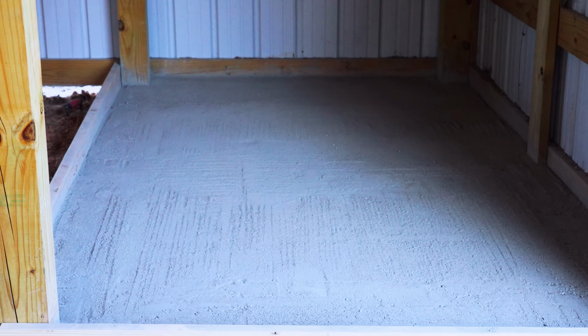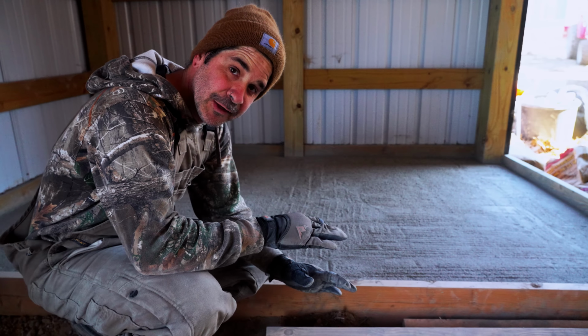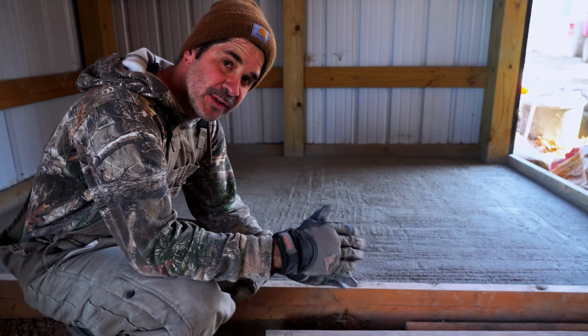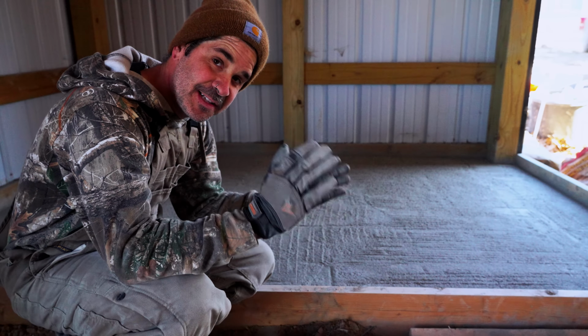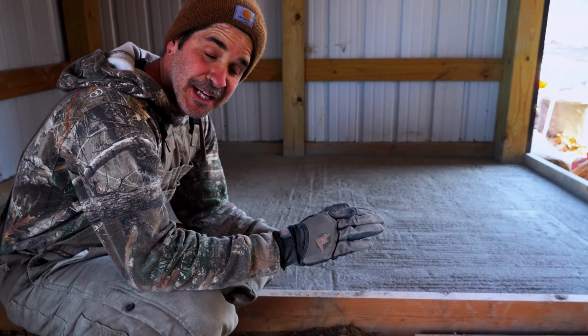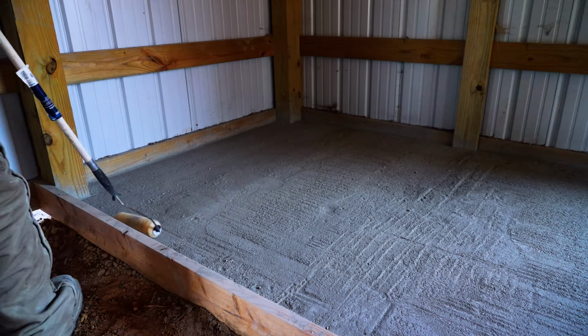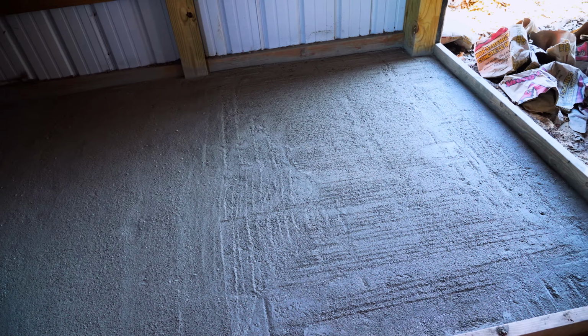All right, crazy enough, with the finishing like you're supposed to do real concrete, which brings the rock up but smooths it out, then you get your board and you smash it down, which brings up a lot of the dust and flattens it out. I ain't gonna lie, it's pretty close to a broom finish. It isn't perfect by any means, but it's looking pretty good. I'm gonna see now if we use the brush. So this side is smoothed out. This side is more broom finish.